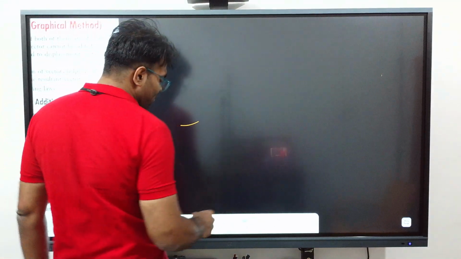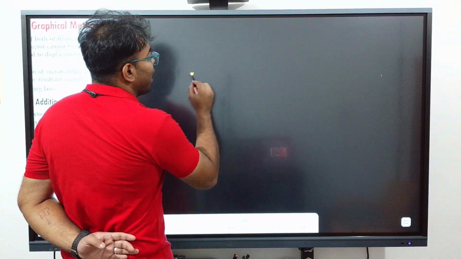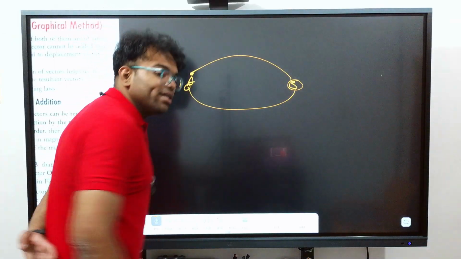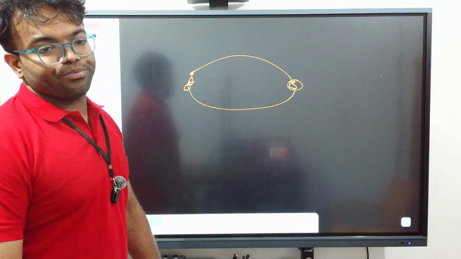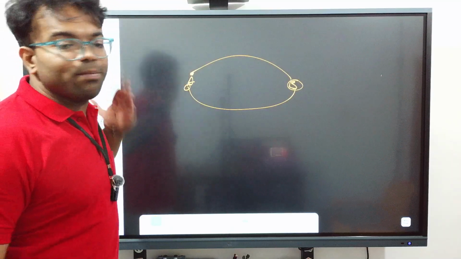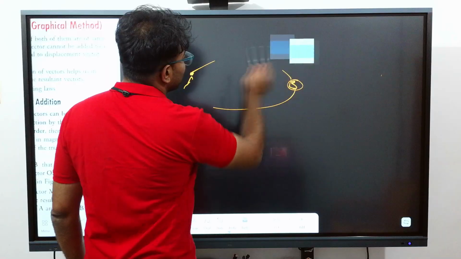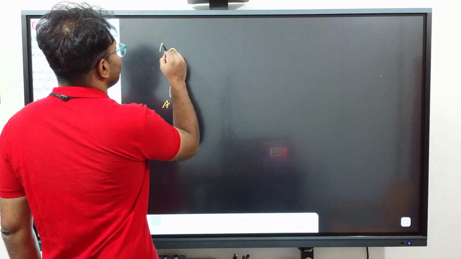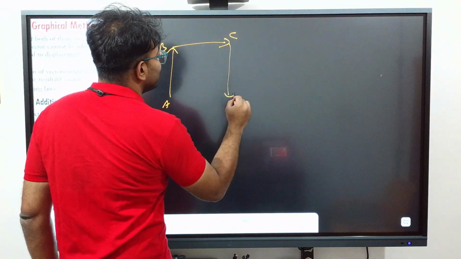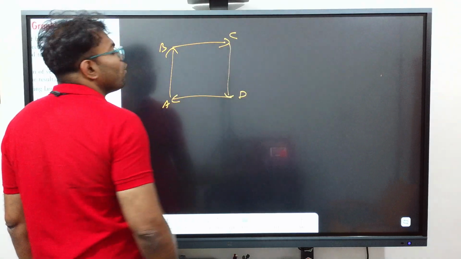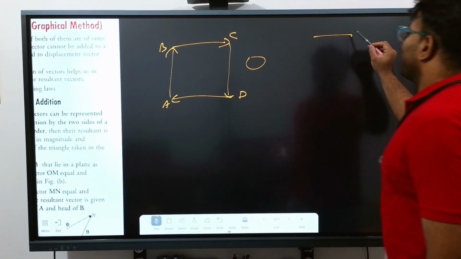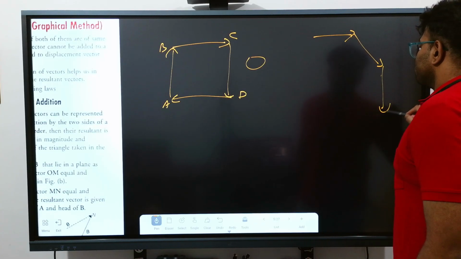Like, Drupad, you had a vector like this. Do you remember the displacement type of questions that we used to do in 9th class? You had a point A, you went to B, and from B you went back to A. What is the displacement? 0. Why? Because the initial and the final positions are the same. Now, if you have four vectors like this, one vector going from A to B, and then from B to C, from C to D, and back to A, then what happens? Again, the resultant vector becomes 0, and it can take any shape like this.